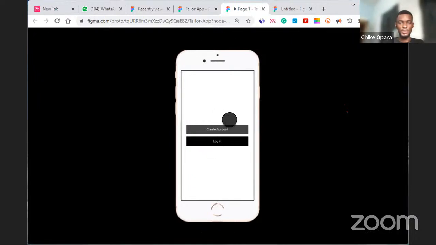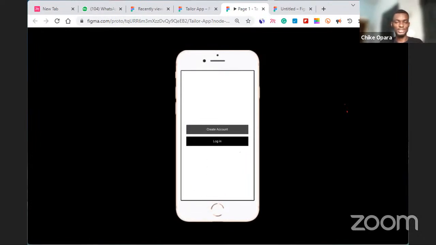So instead of showing me the normal cursor, it brings out this circle, and this is actually supposed to be like a hand, a finger, that pushes buttons. Also, you will see how it puts the design in a phone. The phone that it shows you is the phone frame you selected when you began to do your design. That's the beauty of it.